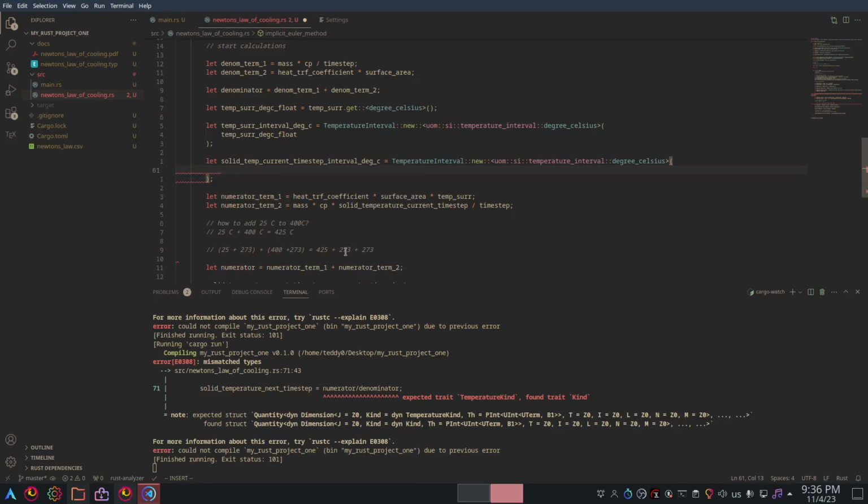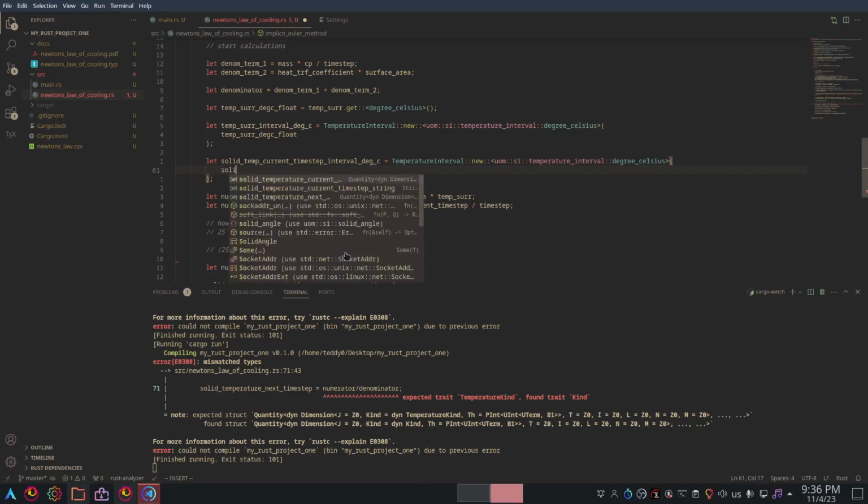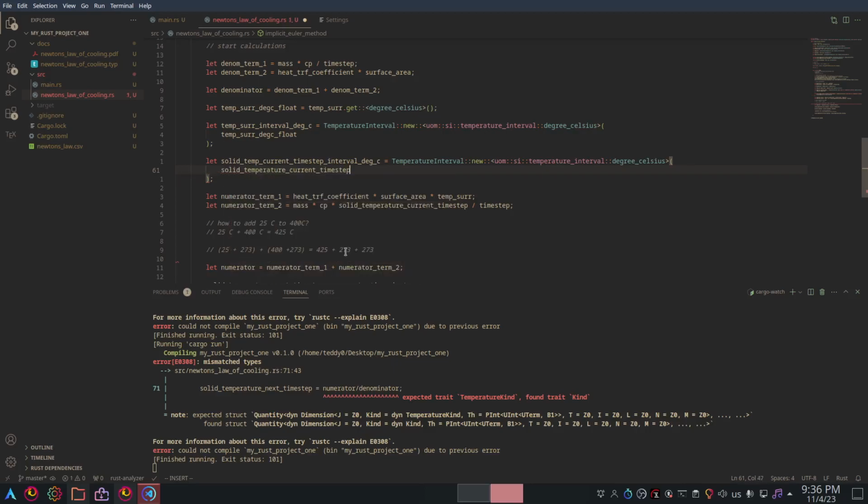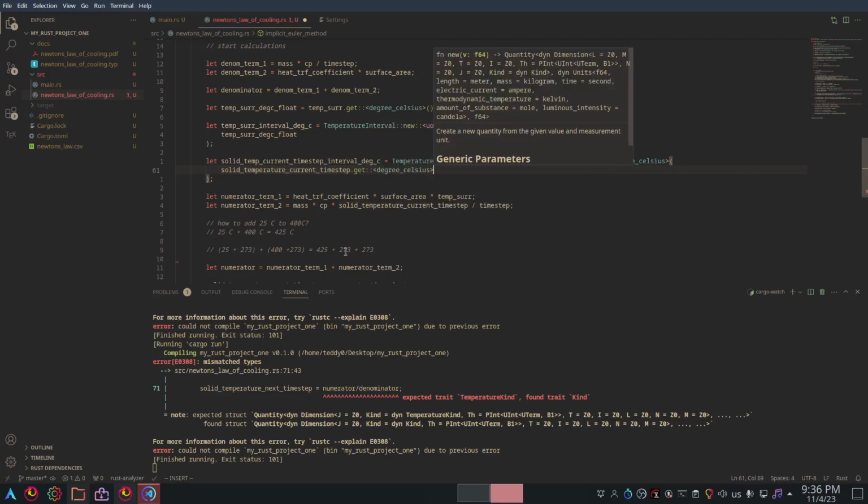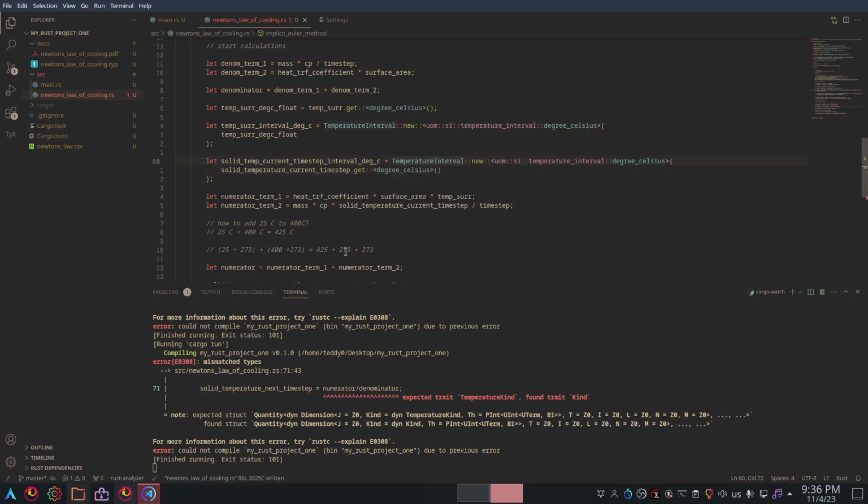What I want to do is get the solid temperature at the current time step, and then I will use the get method with degrees Celsius. So these are two ways you can basically write the same kind of code.